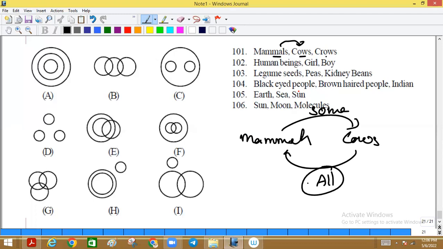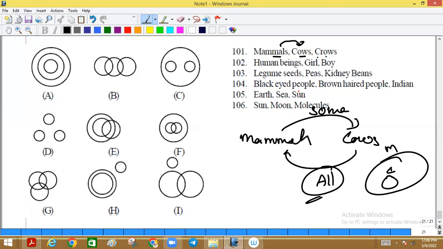This relation you have to take. When you say that all cows are mammals, you put it like this: all cows are mammals. So the relation doesn't take some. Always take all, if both some and all are applicable between the two words. If both relationships are established, you have to take only all, but don't take some, because you get the wrong answer if you take some.